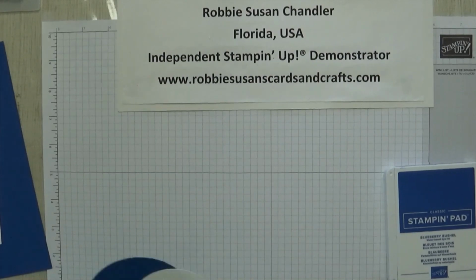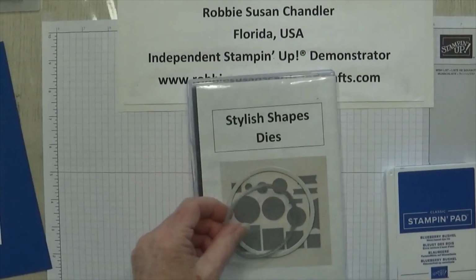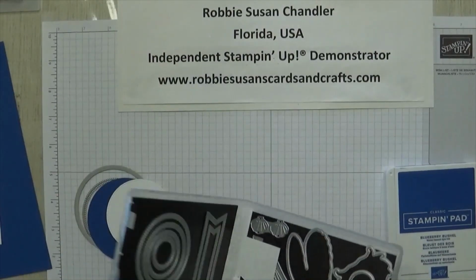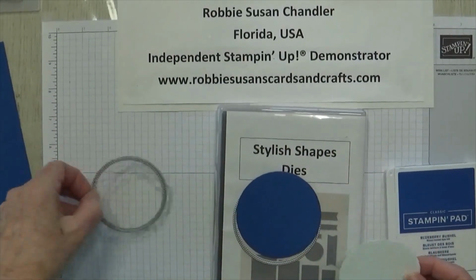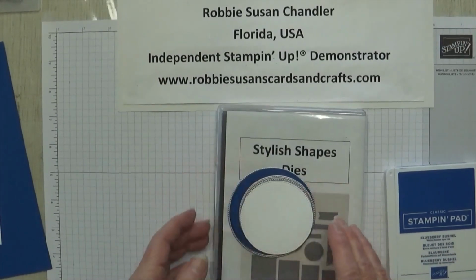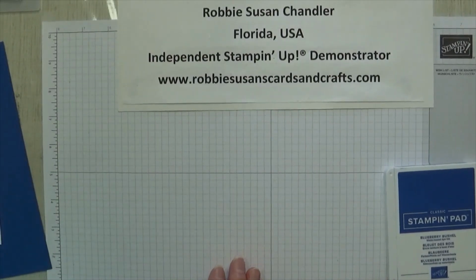And then I cut two circles, and I use the stylish shaped circles, and I believe these are probably the two largest ones. Let's see. Yes, they are. So the largest one, I cut the Blueberry Bushel circle, and the white one is with the next to the largest. Alright, so those are all of our pieces. Now let's find out about our technique.